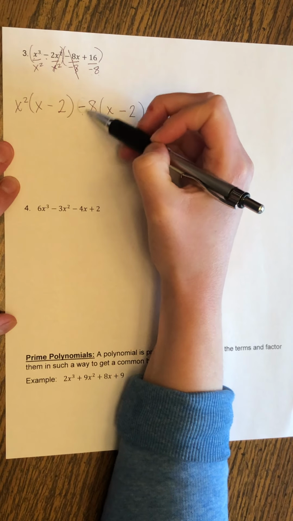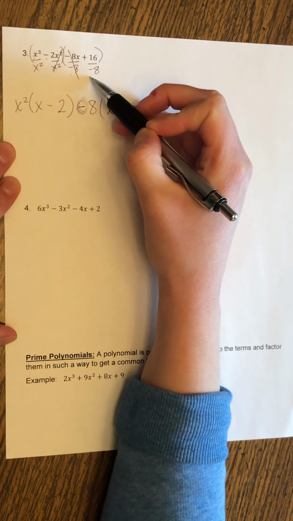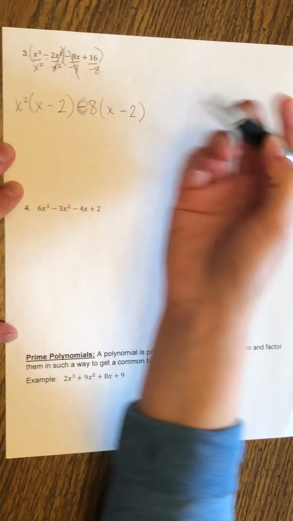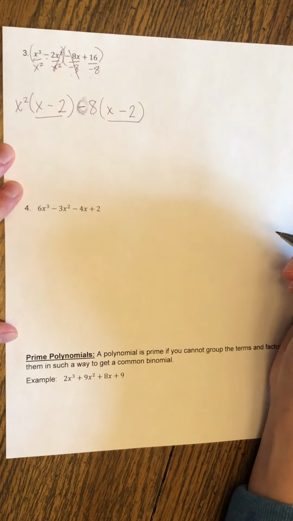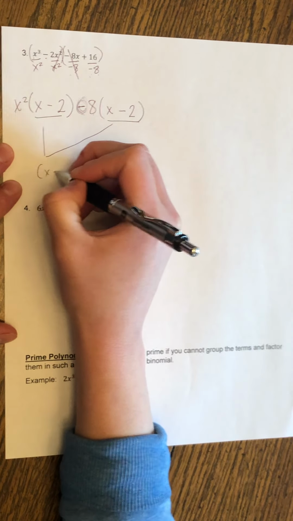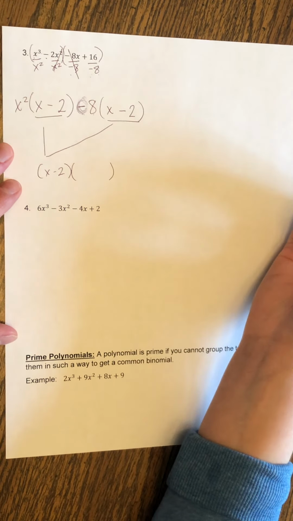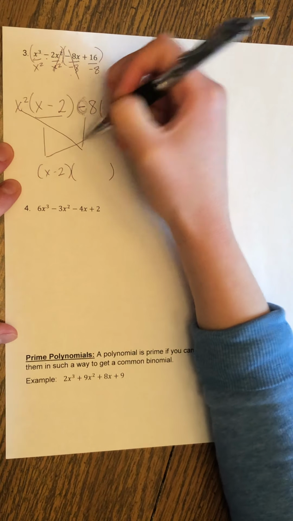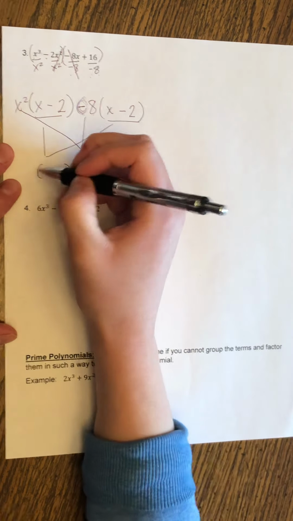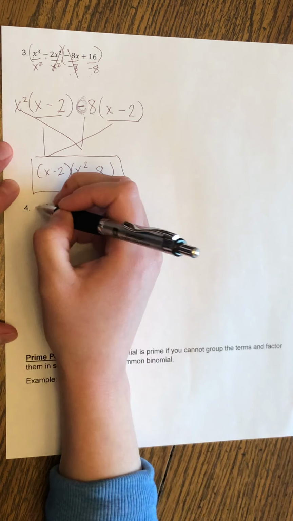Positive 16 divided by negative 8 is going to give me a negative 2. So again, when this is a minus symbol, we do need to divide by a negative. That's going to be different than the last 2 examples because we had a plus sign there. Now we have a negative sign. You want to check, do we have the same term in parentheses? Yes, we do. So for our final answer, I'm going to write that term one time. To figure out what goes in the last set of parentheses, I'm going to put together the 2 things that were in front of the sets of parentheses. There's my final answer.